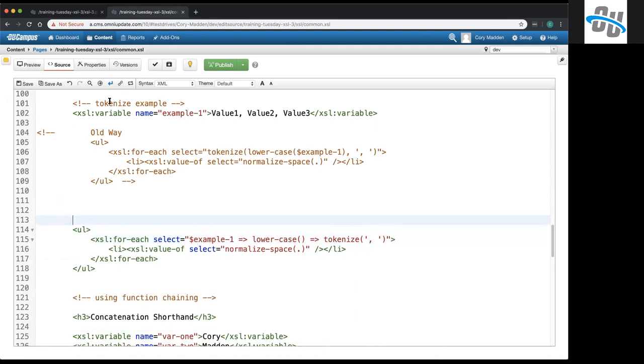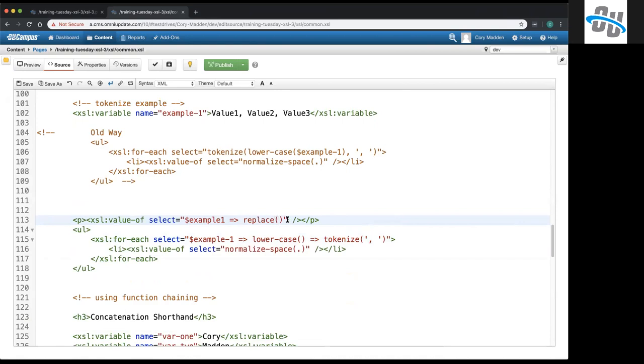Maybe we have a paragraph, and then we'll do XSL value of, we just learned about expand text, and then we just want to select example 1. Let me fix this syntax right there. The biggest thing is you can send multiple variables to it. You would just have to concat them together before sending.